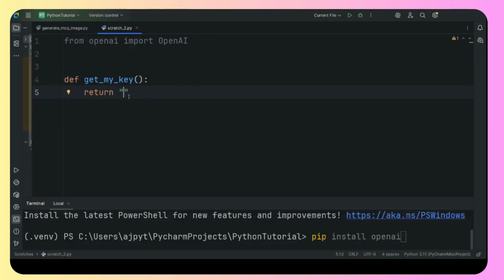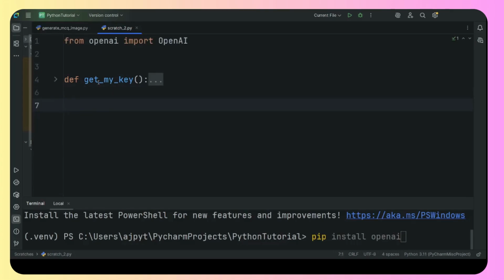Now I'm going to paste that key over here, between the double quotes. The reason I wrote this function is that I'll explain in a moment. Let me pause this, paste that, and then I will show it to you. So here it is.